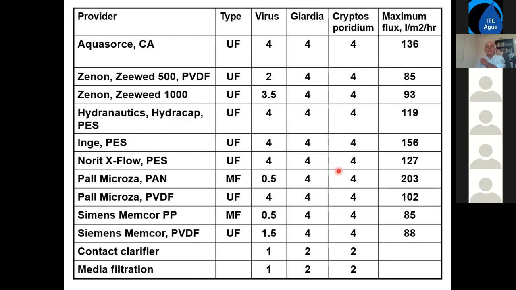There is no credit for the RO for the removal of virus, Giardia, and Cryptosporidium, because the health authorities claim you cannot test the integrity of the RO, which is true. You cannot test daily, you cannot test when the RO is in the system. A number of efforts were made to develop methods for testing RO integrity, and one of the methods was using a tracer added to the scale inhibitor, so you can see if it's in the permeate, meaning there is a loss of integrity. The problem is it's quite expensive, so for now there is no integrity test for the RO, and for that reason it's not getting credit.